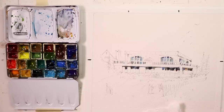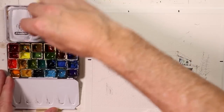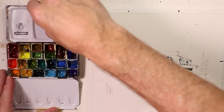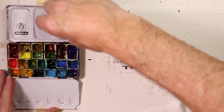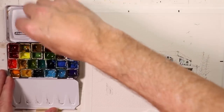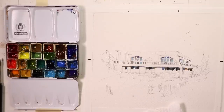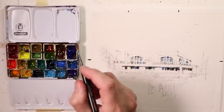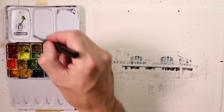I'm going to take some paper towels and dip the paper towel in some water. Then I wipe up the palette, and I make sure to get up all the paint and water too. You don't want to leave any puddles of water in your palette. That will actually water down your paint. You don't want that. Many times when you see me paint, you'll notice I use fresh squeezed tube paint right out of the tube and into the palette wells with very little water. So to get these darks, you don't want much water at all. You just want really straight paint. I've been using just straight paint here with a touch of water in certain spots.